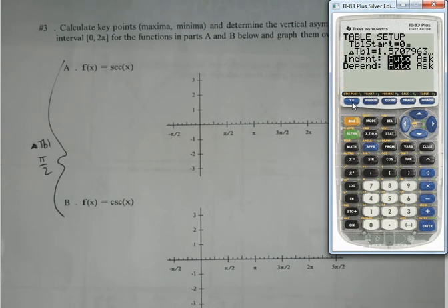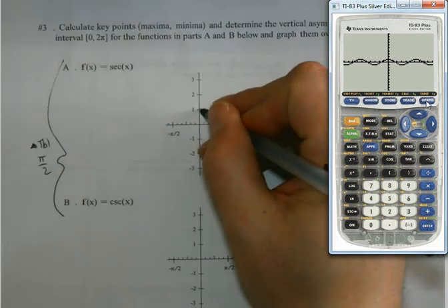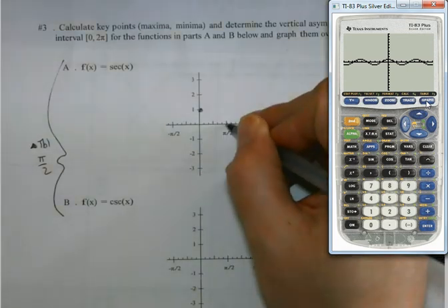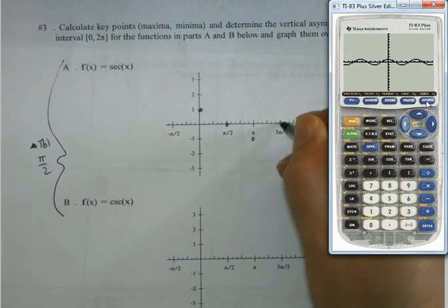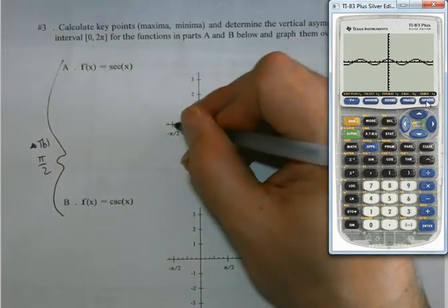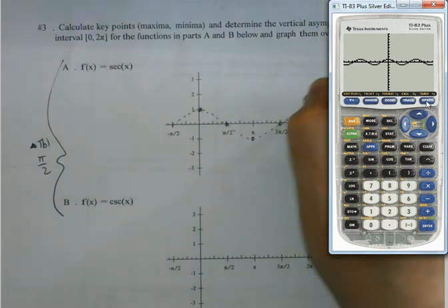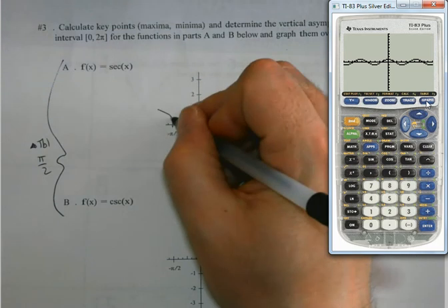What's secant the inverse of? Cosine. So for a second, I'm going to look at cosine, so I know what I'm doing here. Okay. Now, I know what cosine should look like. Now, I'm not going to connect the dots, so just stick with me here. So on a regular cosine graph, it'd be at 1, 0, -1, 0, 1, and so forth. And I'm just going to use a dotted line to let me see. Okay, this is cosine's base graph.